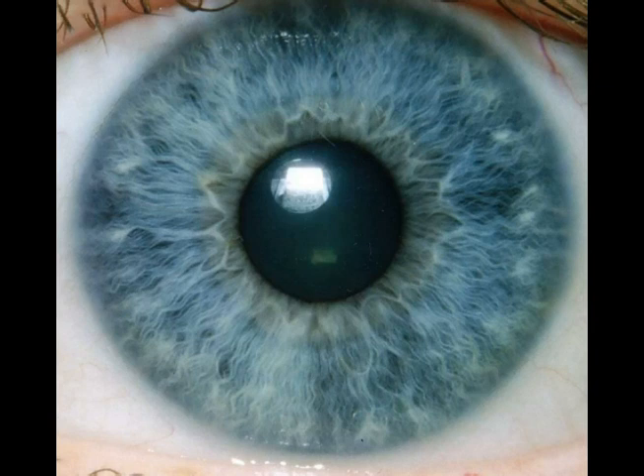At the same time that this man was doing research, another guy in Sweden was doing research too, and found that various drug settlements distorted the iris of the eyes as well. As a young man, this guy was given mass quantities of quinine, which led to yellow-green discolorations in his eyes from the use of the quinine.